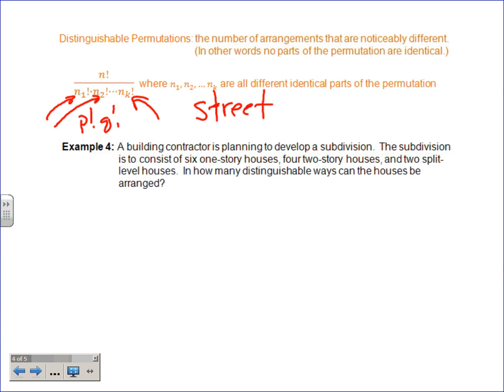If I switch the T's, are you going to be able to tell? No. If I switch the E's, okay, if they were typed, obviously you can't hear because I hand wrote it. If I switch the E's, are you going to be able to tell? No, so that's why they're saying distinguishable. If I switch the E and the R, yeah, you're going to notice that. If I switch the T and the S right here, you're probably going to notice that. But if I switch the T's, not really. If I switch the E's, you're not going to notice.